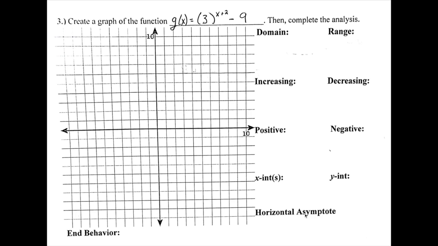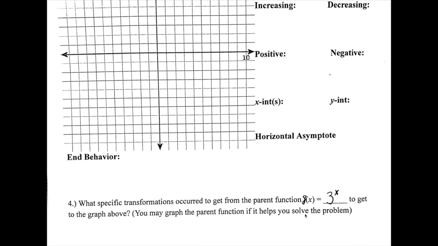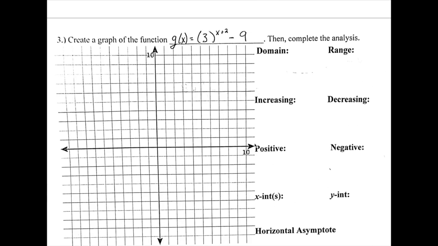All right, folks, and so then here we are at problem 3. I think I might have, oh no, I didn't mess up my number because problem 2 was the transformations. So problem 3, we're doing a very similar thing. In preparation this time, I did go ahead and make another blank sheet so we can talk about this. So we need to make a graph of this function. It's 3 to the power of x plus 2 minus 9. Keep in mind, we are going to have to think about the parent function as well.